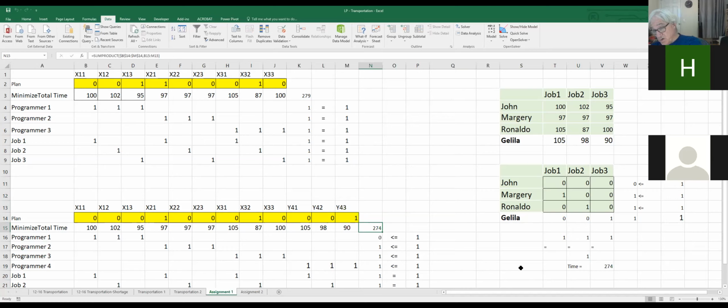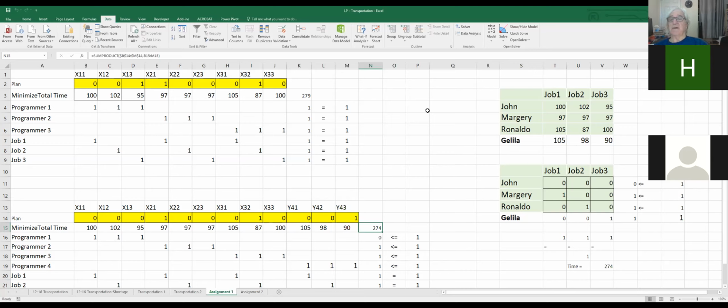I would like you to know how to set it up as a linear programming this way and how to set it up as a linear programming that way. Not going to ask you to enter it in Solver and solve it on the left here. Just want to see that you understand how to set it up on a piece of paper.